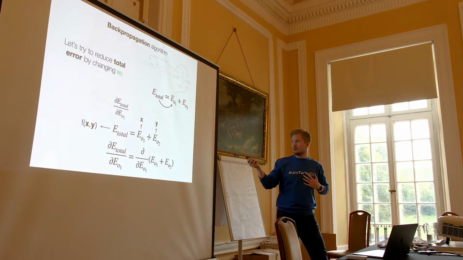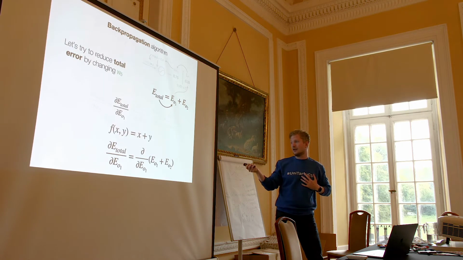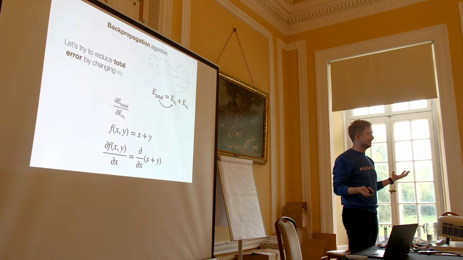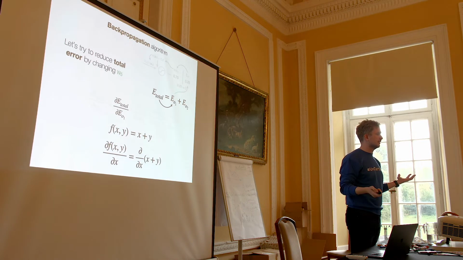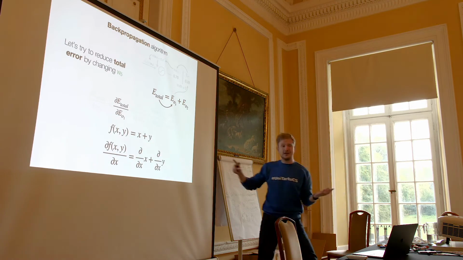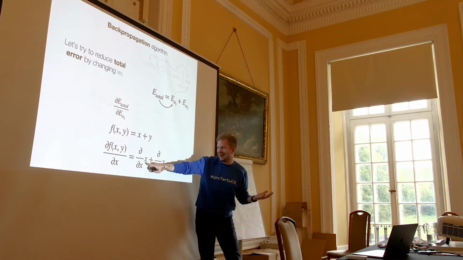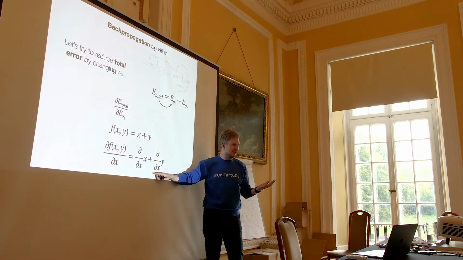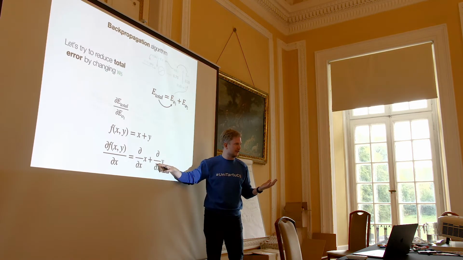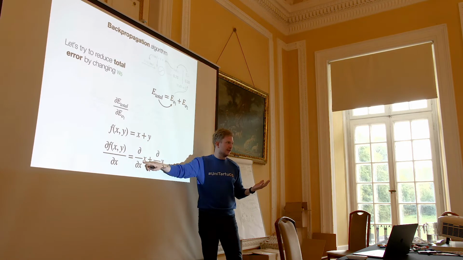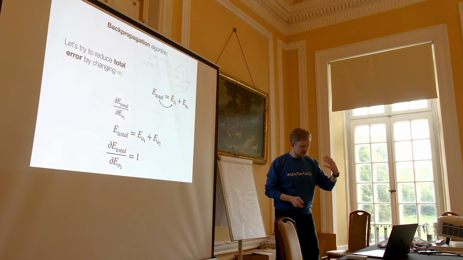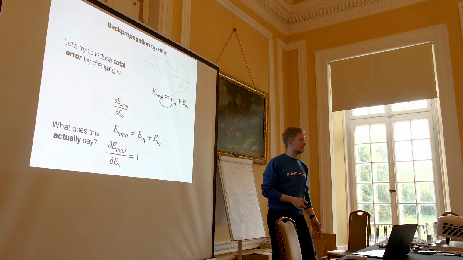How am I doing this? What if I say that this one is x and this one is y, and then I turn this into x and y? The derivative of x is 1. Does everybody see that? I can break it down even more, and the derivative of y with respect to x is 0, since there's no x to take a derivative of. There is just one x here, and the derivative is 1. So the derivative with respect to EO1 is 1, and I would like to understand what this actually says.